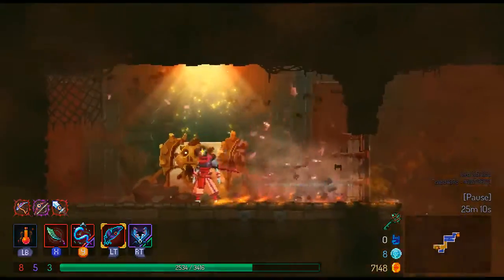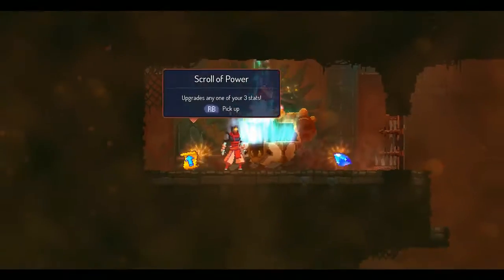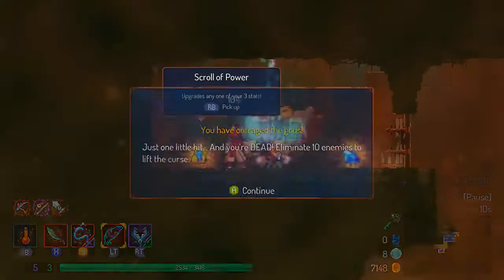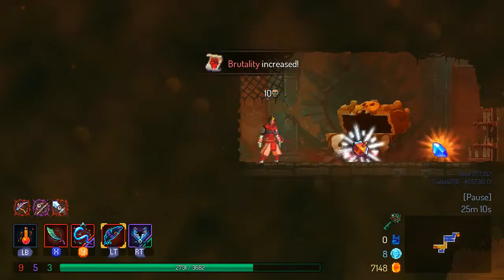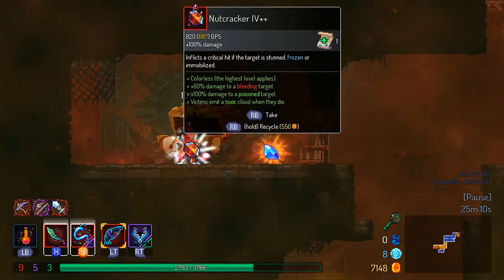Oh, it's a cursed chest. You know what? I'm going to take it this time to show you guys. Alright, so it sucks out your blood. You've outraged the gods. Just one little hit and you're dead. Eliminate 10 enemies to lift the curse. There's actually a weapon called the Cursed Sword that does that permanently, as long as you're using the weapon.